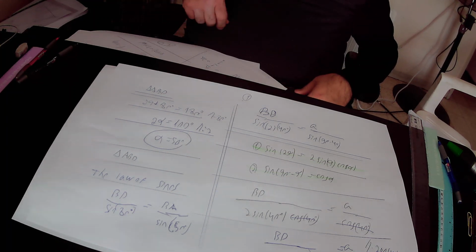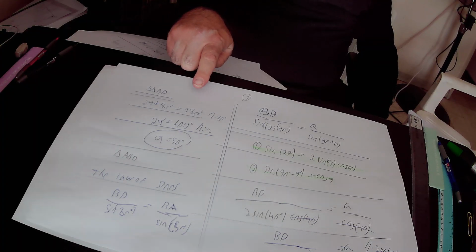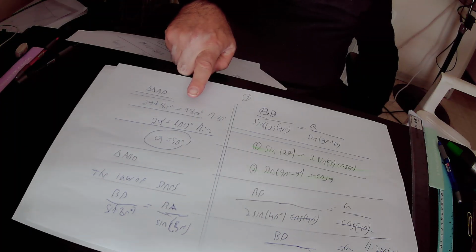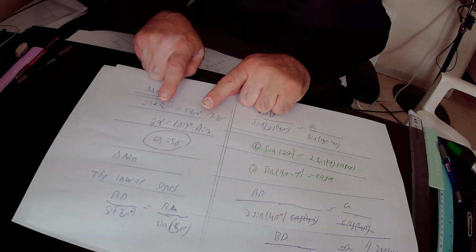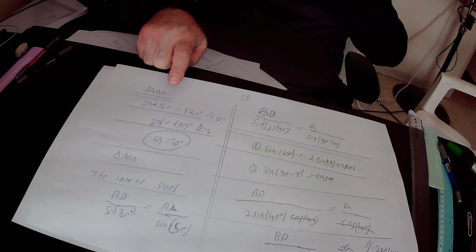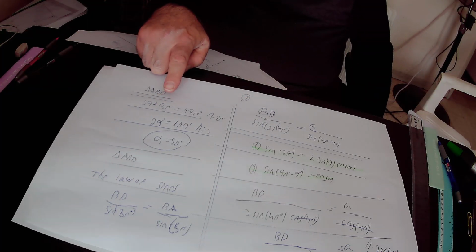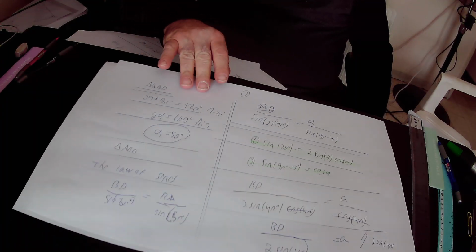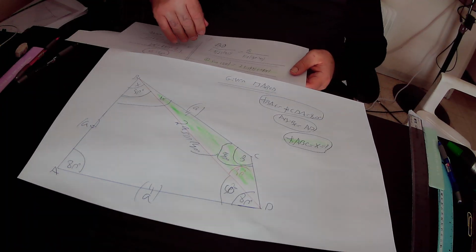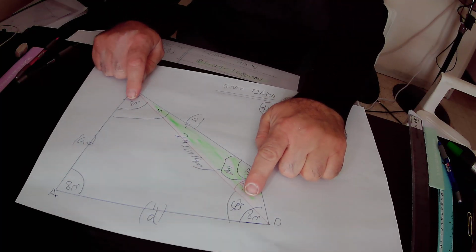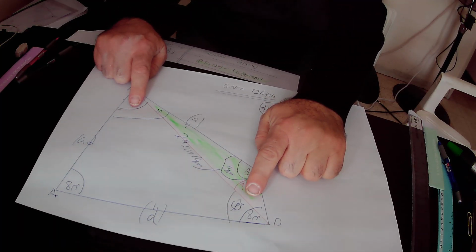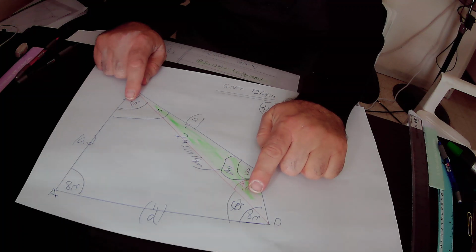Here we subtracted 80 degrees from this equation and found out that 2 alpha equals 180 degrees minus 80 degrees, which is 100 degrees. So 2 alpha equals 100 degrees. Here we divided this equation by 2 and found out that the missing angle alpha equals 100 degrees over 2, which is 50 degrees. So those two angles are both equal to alpha according to our definition, and therefore each of them equals 50 degrees in size.